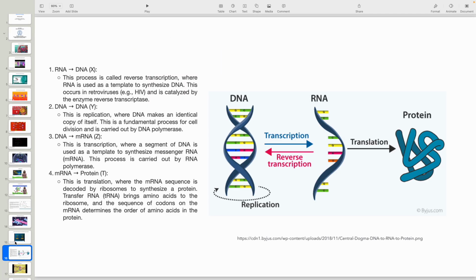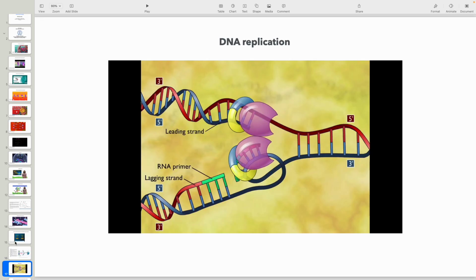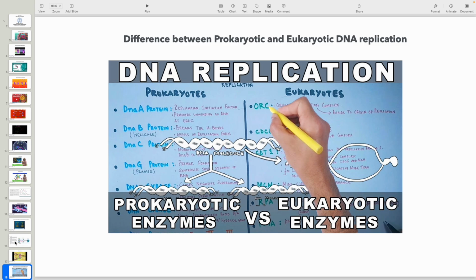So, after the Hershey and Chase experiment, this is the central dogma: how the DNA self-replicates, then transcription leads to RNA synthesis from the DNA, and then translation of protein from the RNA. This is a normal video on DNA replication, then the difference between prokaryotic and eukaryotic DNA replication. Please, Pranab, interrupt me if you want to look into a specific video in more detail. I'll just go through each slide one by one.